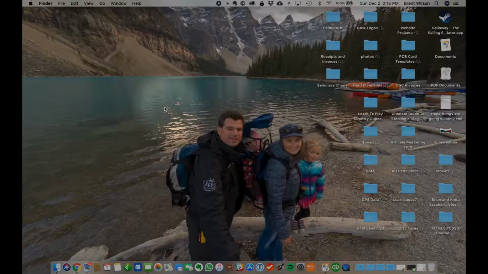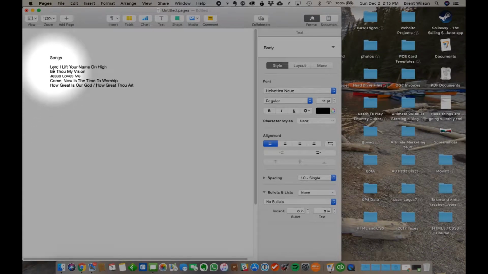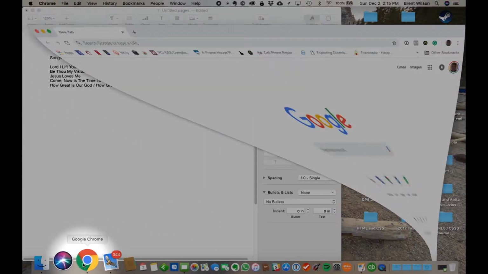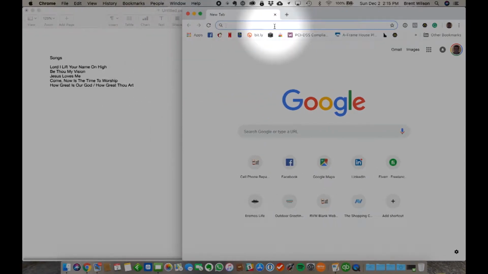Okay, so let's get started with this. To get started, I already made a list of 5 songs. So I'm going to show you how you as a praise team member could set these songs up in Proclaim to be ready to project for the worship service. First of all, let me just do a quick refresher on Song Select.